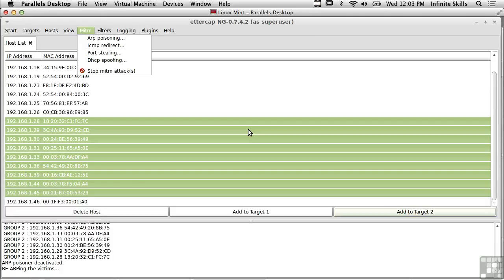And this is why I'll mention from time to time that switches are not effective tools to prevent people from hearing conversations that don't belong to them or that they're not normally a part of. Primarily because EtterCap just makes it so easy to do this ARP poisoning, in which case you're entirely bypassing the switch because people are addressing packets to you. So that's the Address Resolution Protocol and some different ways of making use of it.